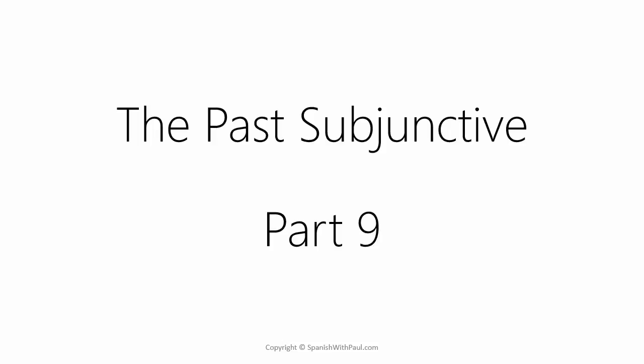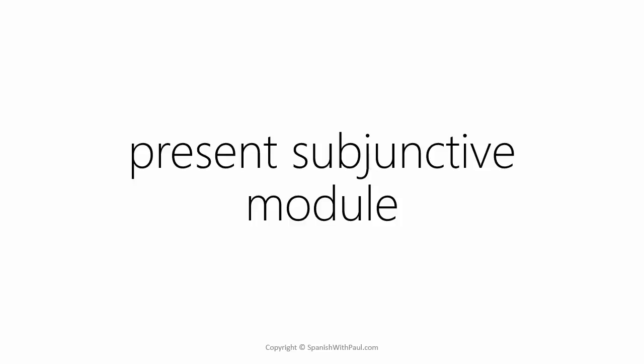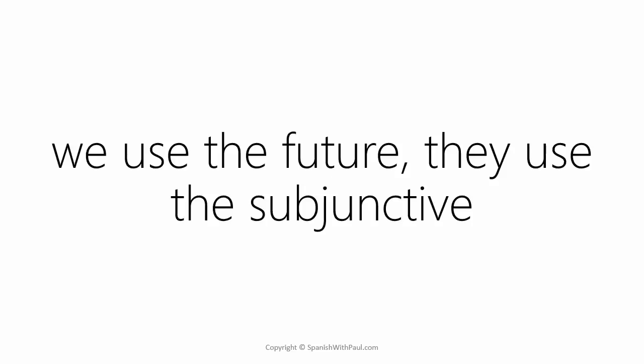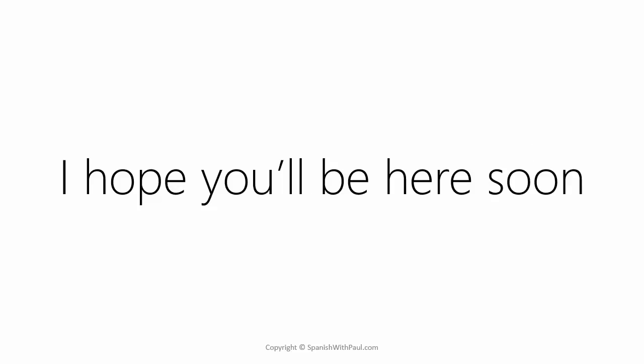Welcome to Part 9. In a previous module on the present subjunctive, we learned a very important rule. That rule went, we use the future, they use the subjunctive. To remind you of this, let's look at this sentence. I hope you'll be here soon. Here we are in the present tense, and we're using the future in English. I hope you will be here soon.